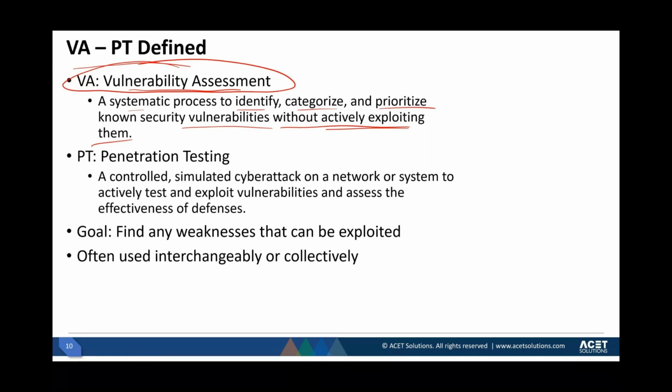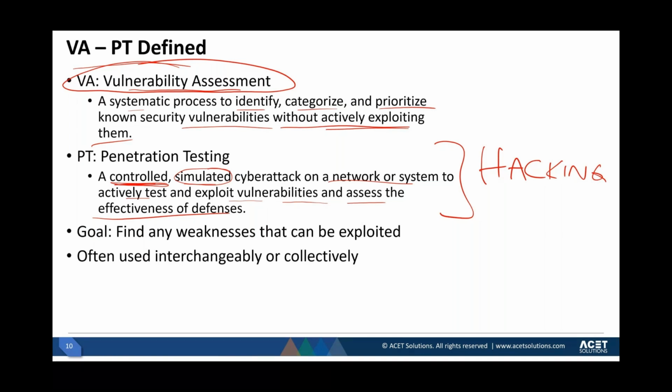But pen testing, as opposed to VA, is more, I guess, active in the sense that it's a controlled, simulated cyber attack. Sometimes it's not even simulated. You're actually trying to break into the network or the system to actively test and exploit the vulnerabilities that may exist in the network and the system and assess the effectiveness of the defense. So it's practically hacking. Okay, there is no difference. It is hacking, but yeah, it's ethical hacking. It is done after permission from the asset owners to test the defenses of the ICS environment.